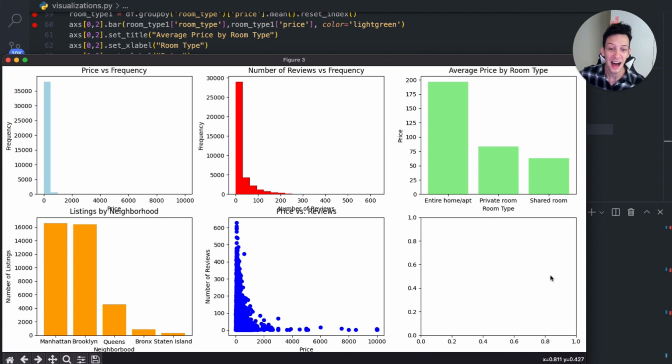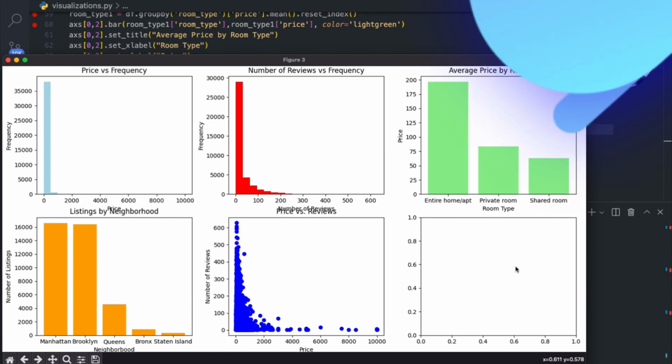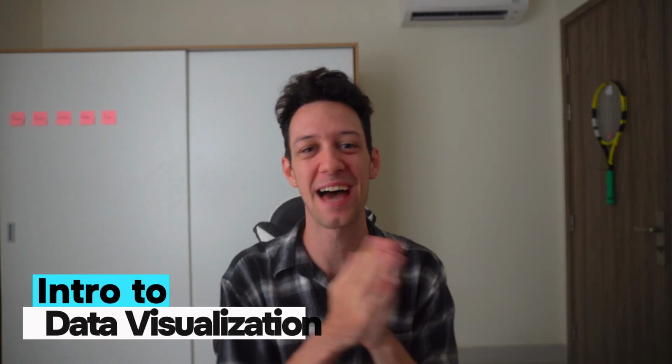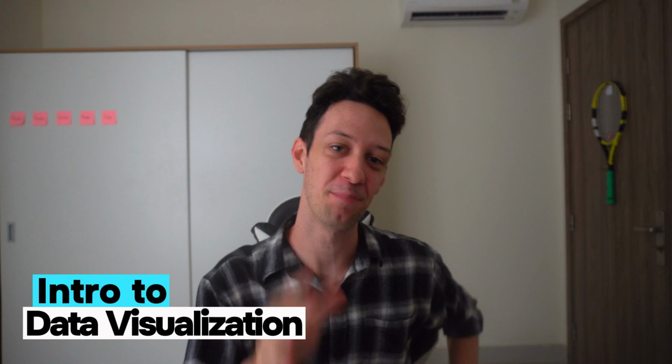All right, this is great. I've left this one blank, guys. Head on down, get the Airbnb data, and I've put a question for you guys to try and plot. I want you to try and create the 6th and final chart for our subplot. There you have it, guys, an introduction to Matplotlib here in Python.